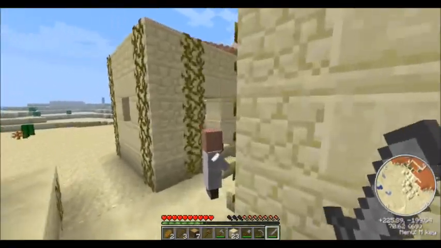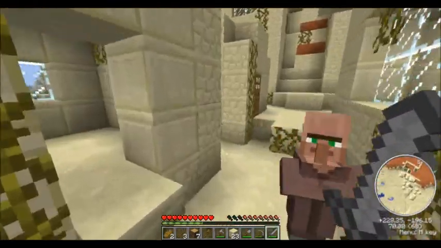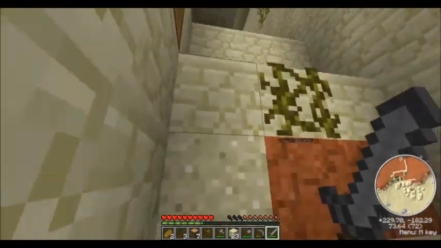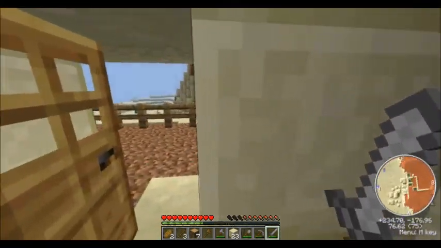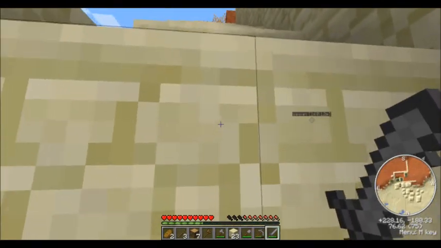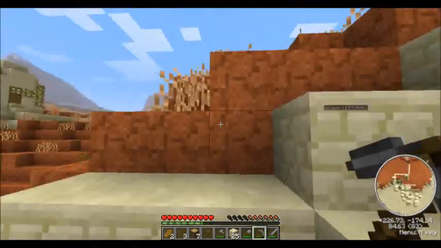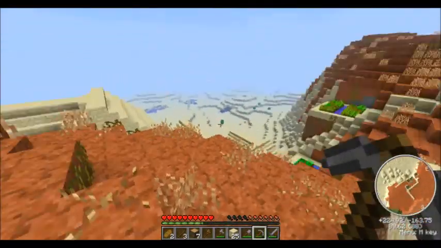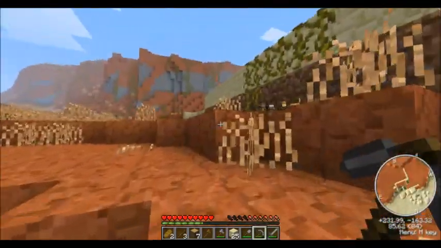Let's see, what else do we got in this village? We have the library. Yes, I'm just looking around your fabulous village. The little house. They must be monkeys. Or billy goats. This is a very strange village. So, you have to billy goat it up to get to any of the food. And I mean, there's a little bit down there, but.